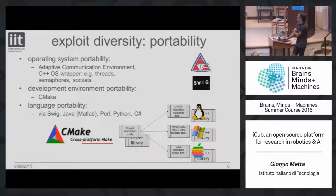to anything, so we have developers using Visual Studio on Windows, or maybe using GCC on Windows, and other developers running whatever IDE is available on Linux or macOS. And this worked pretty well. There's also language portability. All this middleware is just a set of libraries, so we can link the libraries against any language. We have bindings for Java, Perl, MATLAB, and a bunch of other languages. This also helped researchers do some rapid prototyping, maybe using Python and so forth.